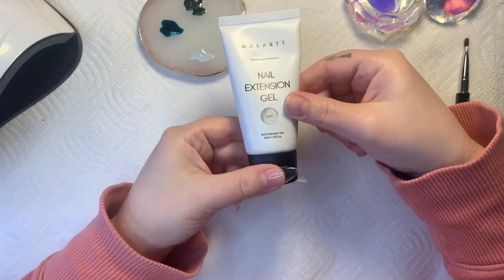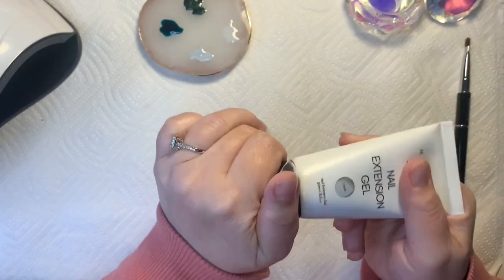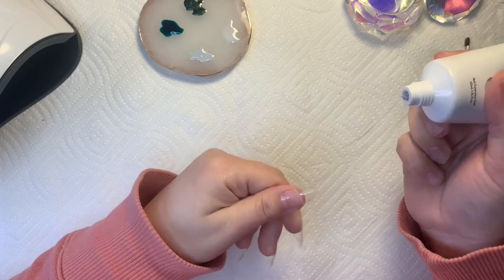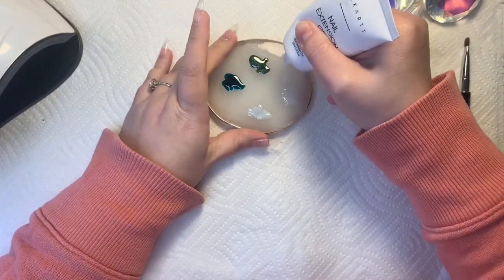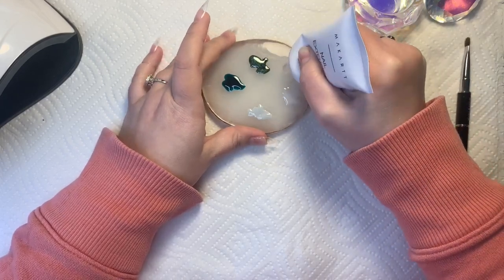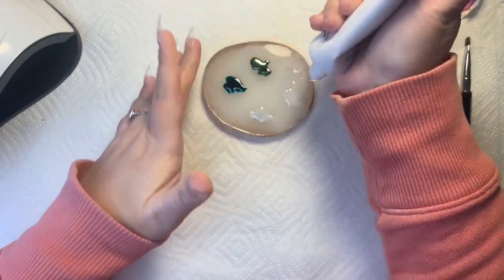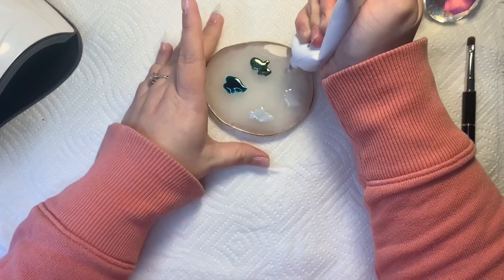All right, so I'm using McCart Polygel Clear. And this is my very first time using Polygel not with dual forms. So this is my first time actually using the nail tips and forming the nail kind of freestyle, I guess, if you want to put it that way. It was a lot messier than I was anticipating, but we got there in the end.